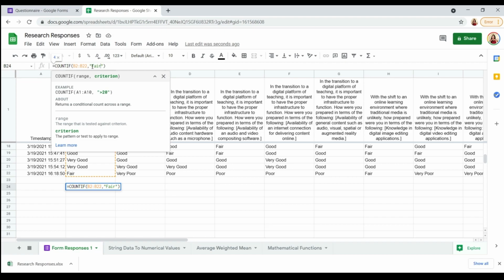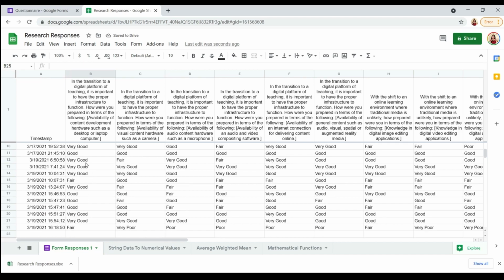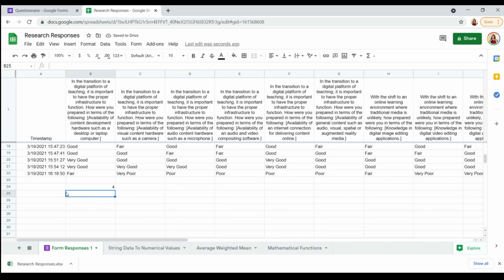We're going to go with the pattern of fair. If there's a string value of fair in a cell, it will be counted. So far, we have counted 4. So that's for fair.